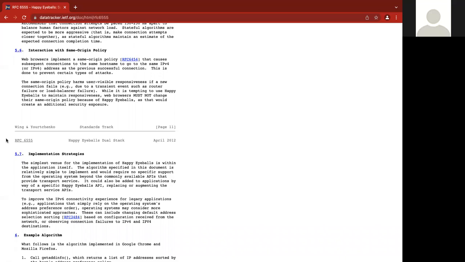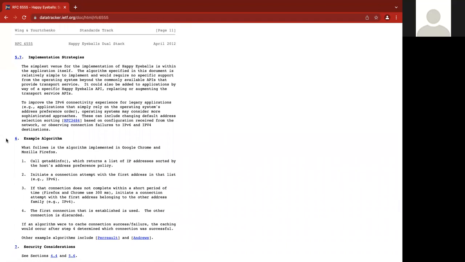The same origin policy harms user visible responsiveness if a new connection fails, for example due to a transient event such as router failure or load balancer failure. While it is tempting to use Happy Eyeballs to maintain responsiveness, web browsers must not change their same origin policy because of Happy Eyeballs, as that could create an additional security exposure.